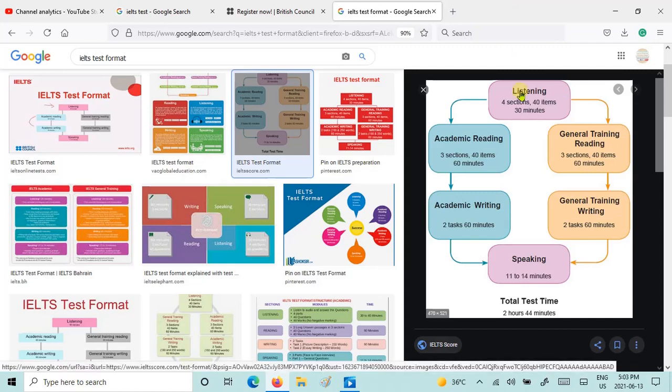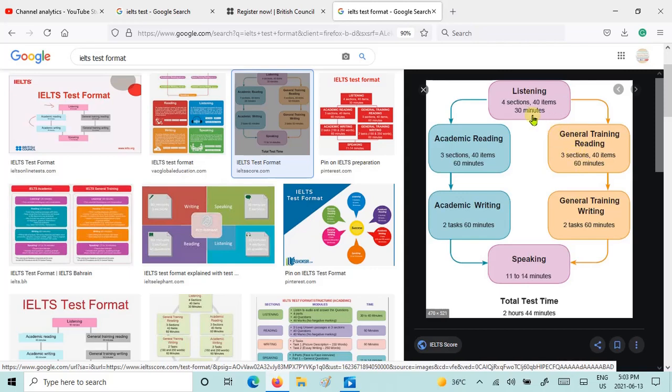There are two modules: one is the academic module and one is the general module. Usually the universities require the academic module. The general module, if you are applying for permanent residency or a job in Australia or Canada, then you need to take the general module.